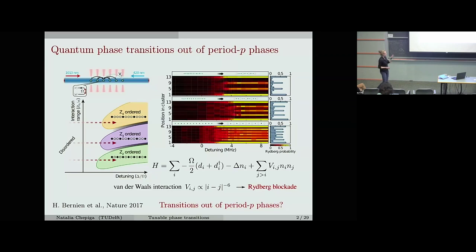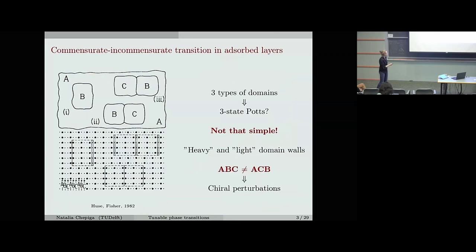In fact, these problems, the transition out of the period 3 phase, root back to a very old problem that was studied by Huse and Fisher, and actually the whole community, in the early 80s in the context of adsorbed monolayers. The setup was the following. There is a substrate and then a layer of adatoms, the typical example could be silicon or germanium, that form a crystalline structure. And the question is, how would such a crystalline structure, let's say the period 3 phase shown here, melt as a function of temperature? The naive expectation is that we have 3 different ground state domains, a 3-fold degenerate ground state. We should expect the 3-state Potts universality class, like Ising, but for Z3 symmetry.